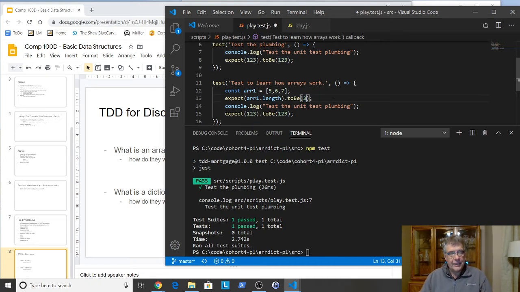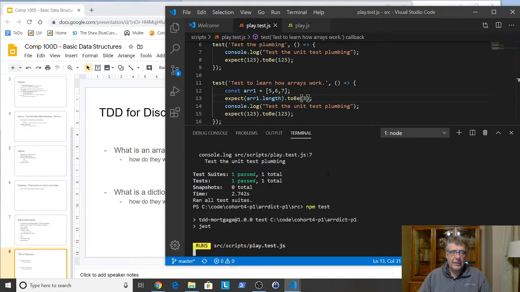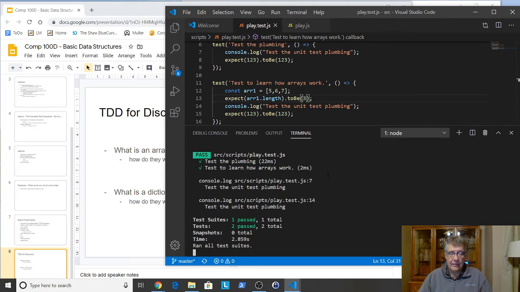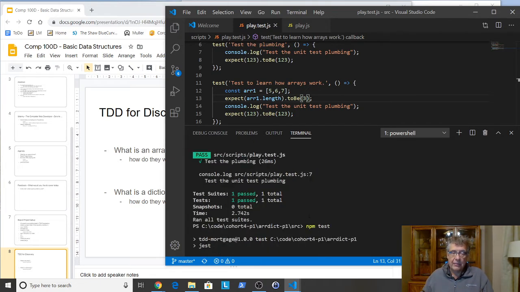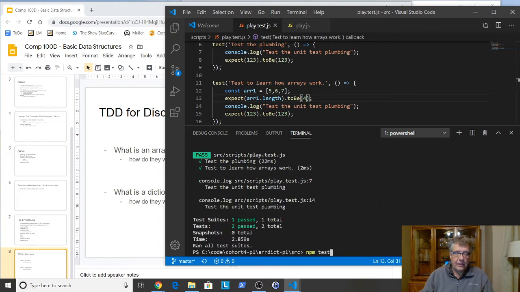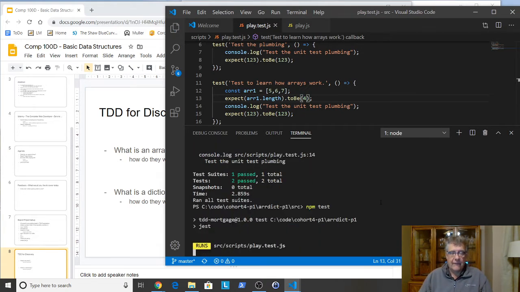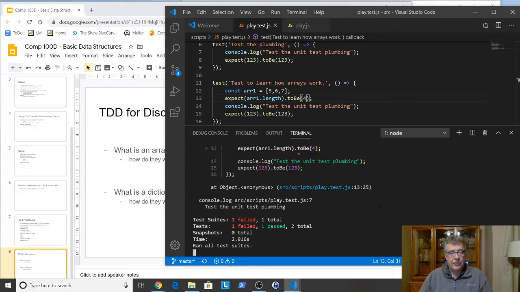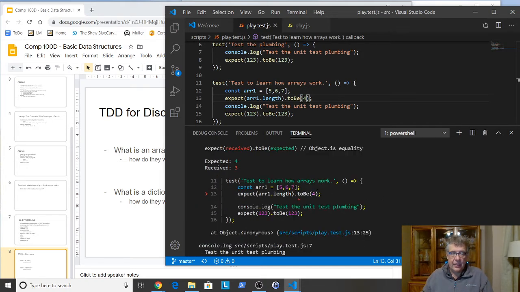But again, I want this test to fail, because if I just go like that and then run the test again, your natural assumption would be that the test has run and it has been successful. But in reality, you don't even know if it ran this code. So I'm going to change that to a 4 quickly, and run this. And sure enough, the test fails, as we would expect, because it expects 4, but it was actually 3.